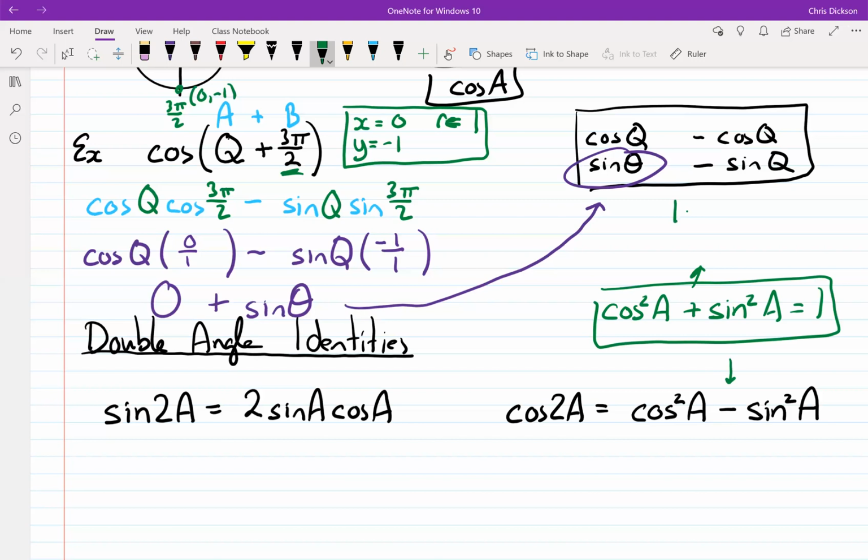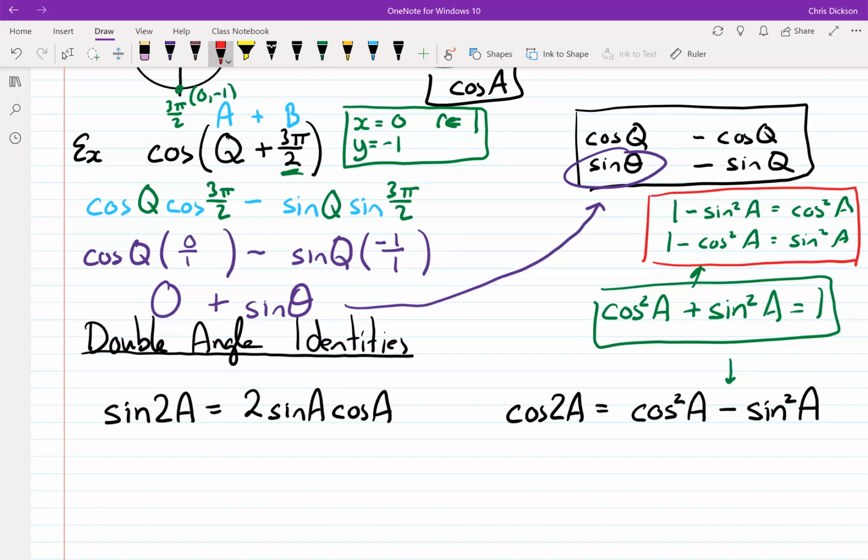Now you might remember that we wrote this one in two different ways. We wrote it as 1 minus sine squared a equals cos squared a, and 1 minus cos squared a equals sine squared a. So you might remember we showed that and said sometimes it's better to know it that way. And the same is true for this one. Cos 2a can be written in two other variations, and the reason we show you this is that it helps sometimes to know the other variation.